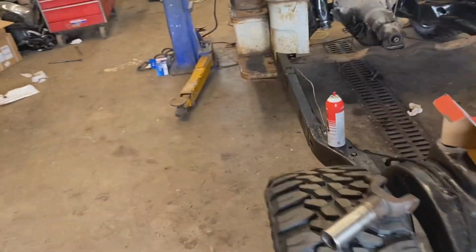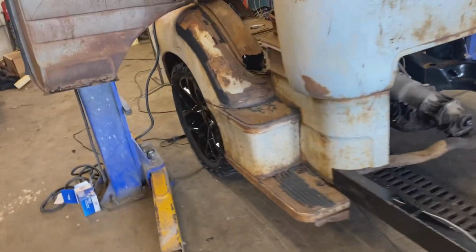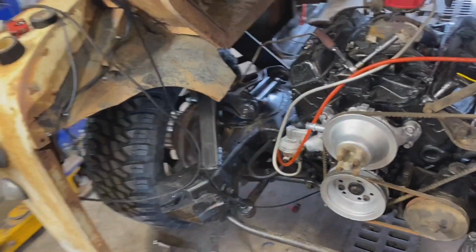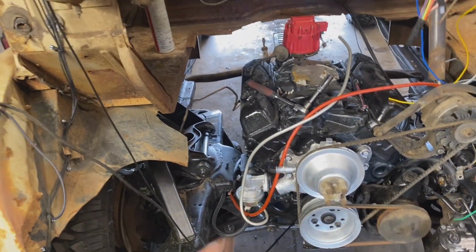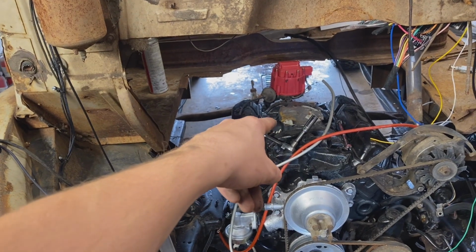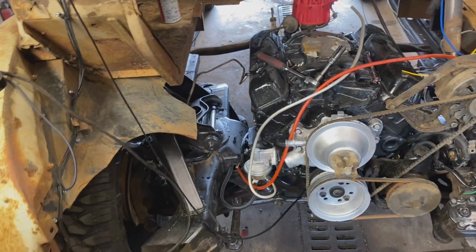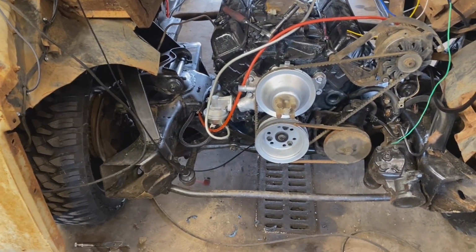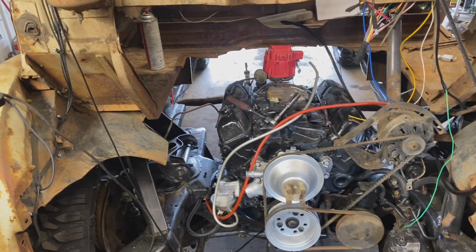Also, what else have I done here? I don't know. I've been walking around trying to figure out what I'm doing and where. Yeah, I'm gonna run into town though and get that spacer for the carburetor, so the Edelbrock will go on that intake, and pick up a couple of other little things that I need.